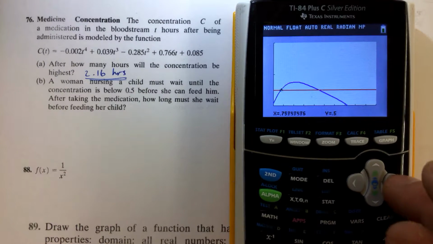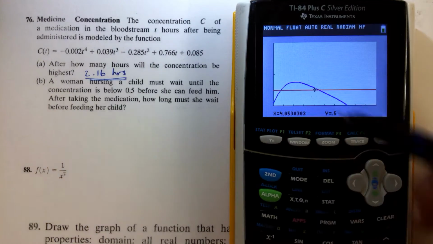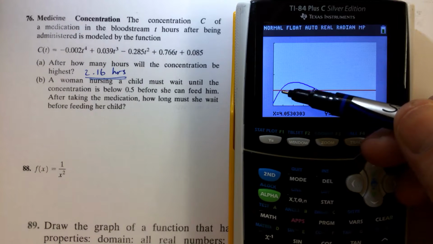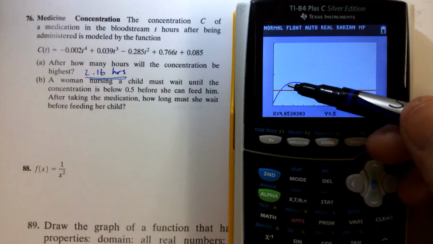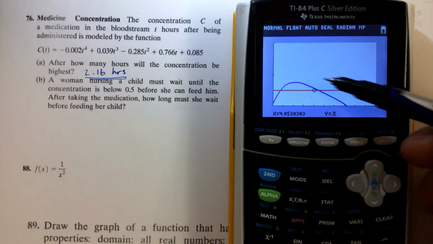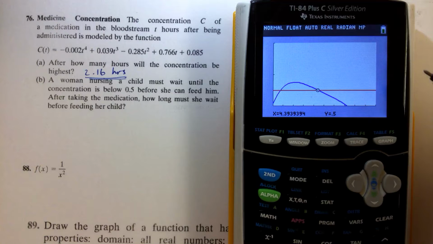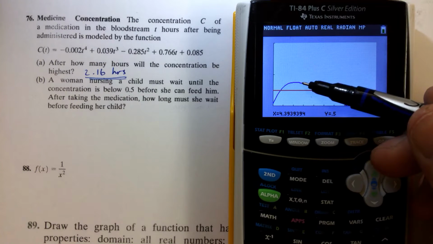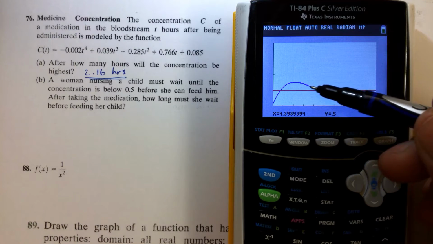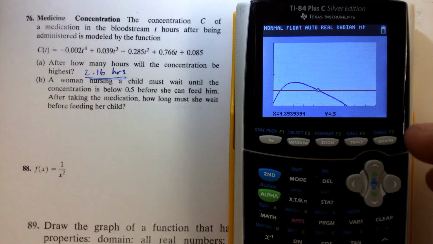Well, we're looking really for the point of intersection over here, because if she starts feeding her child and she's still feeding her child 0.7 hours after taking the medication, then she'll have too much in her bloodstream, and that will be dangerous for the child. So we're going to wait until this point here, because as you can see, the concentration of the medication in the bloodstream starts waning, it starts getting lower, and then we want it to drop below that point right there.